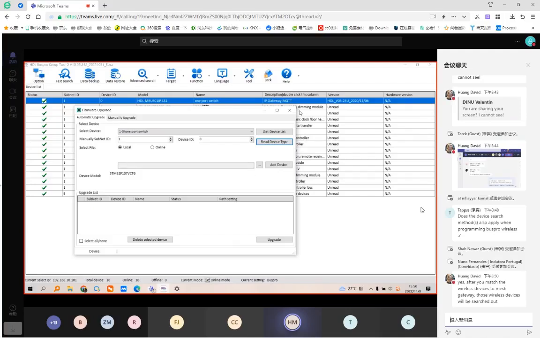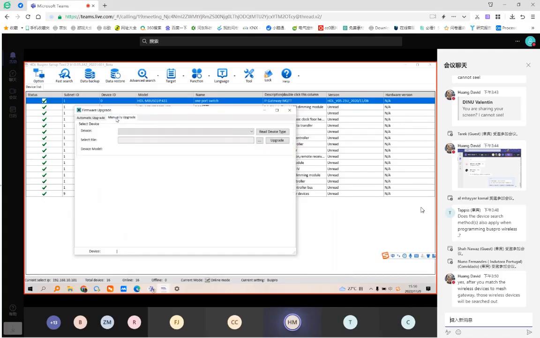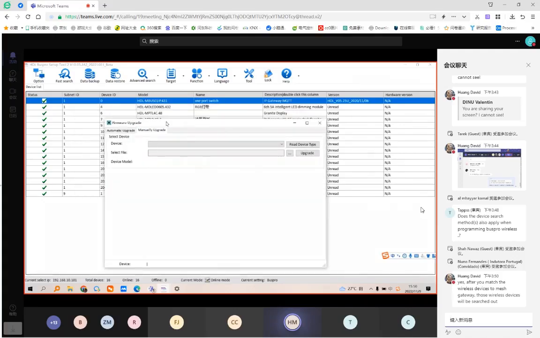That's how to use it. And manually upgrade: for example, you can search your IP module and your wiring is correct, the IP address is correct, but you can't find it. Then we will guide you to do a manual upgrade. After the manual upgrade, you can find the device.